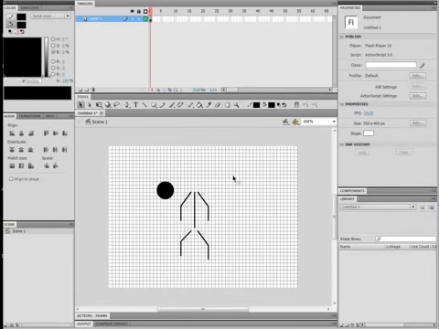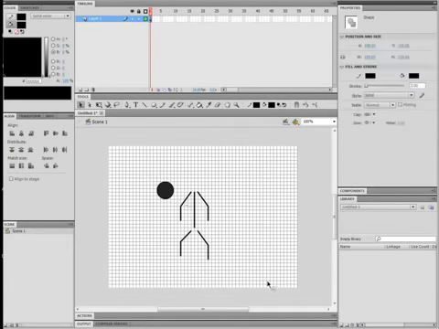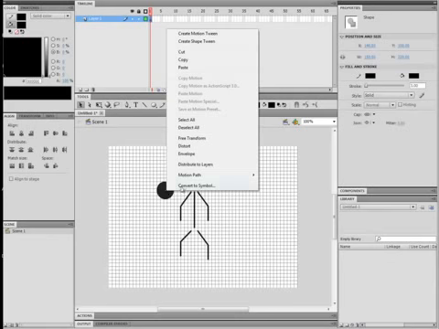And so the way I animate is I have each body part on a different layer, so that way they don't connect with each other. Like I'll show you here. If I put that over that line, then it's kind of all messed up when I try and move them. So to put them each on a different layer, just highlight them all and go Distribute to Layers.